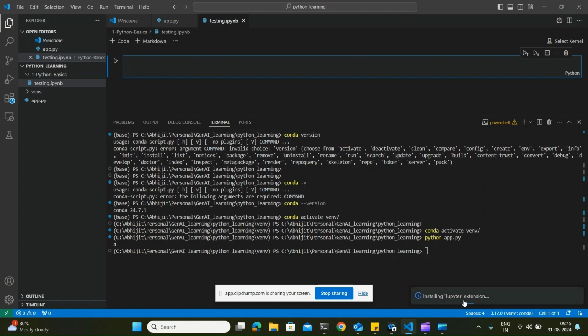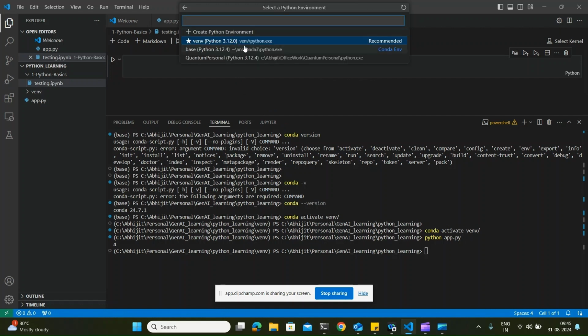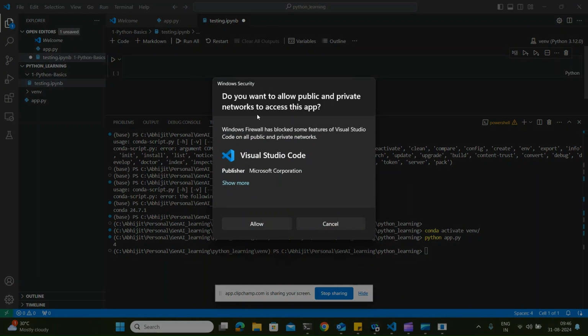Now type python environment. Now we need to select python environment, and here venv python 3.12, the environment which we created earlier. Now it is asking to reload VS Code.